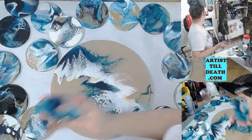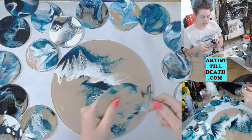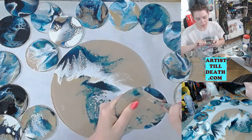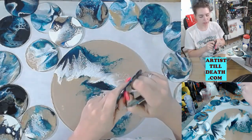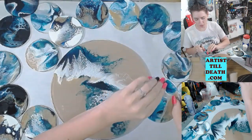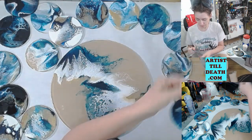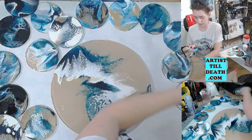So what you can do with these is either have them as an ornament, like during Christmas, or a sun catcher. You can hang them in the windows. Because I used a translucent color on these, the sun will go through it and kind of project the color onto whatever's next to it. And I'm gonna see if I can recreate that for you guys.